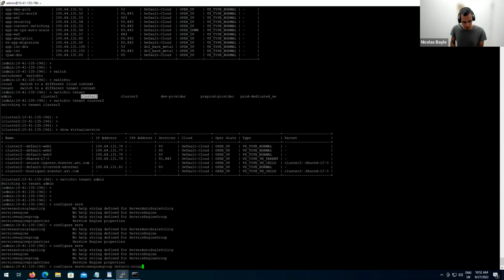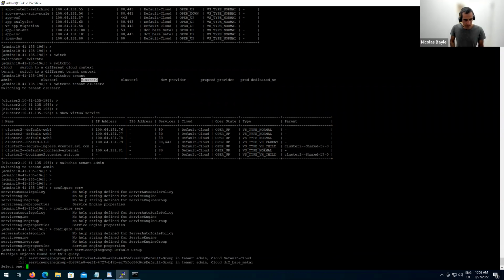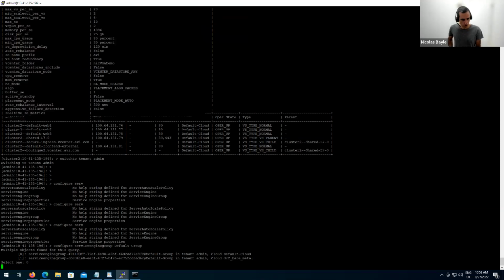Let's say I want to configure my default group here. And now it tells you, oh, by the way, there are 2 default groups in this configuration. There is one default group connected to my cloud number 1, which is my default cloud here, and one default group connected to my cloud number 2. So which one do you want to use? I want to use the first one here.